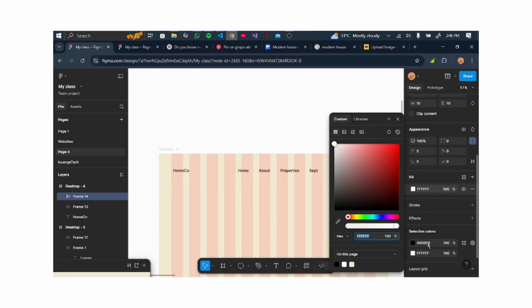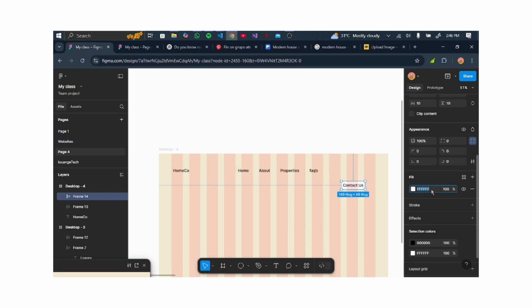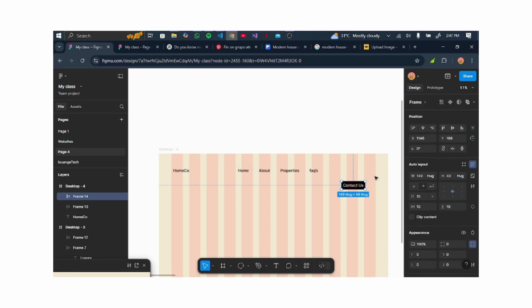Give this a fill of, let's say, black. Then make the text white. Okay, so we have something like this. Then let me just drag this out a little bit, increase the width. Then give this a nice corner radius, let's say 30. Okay, then I'll drop this here as well.